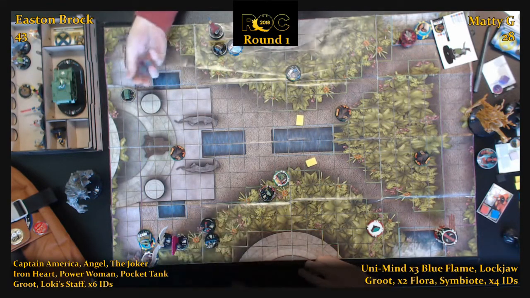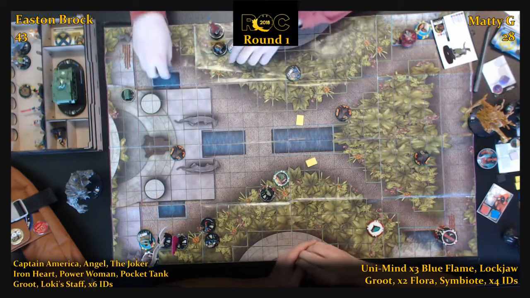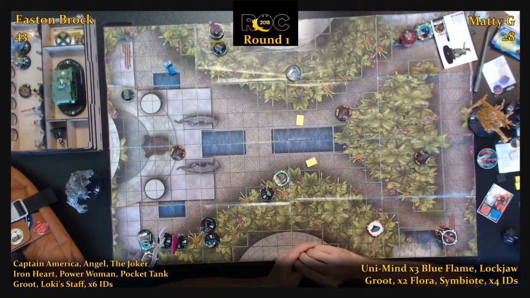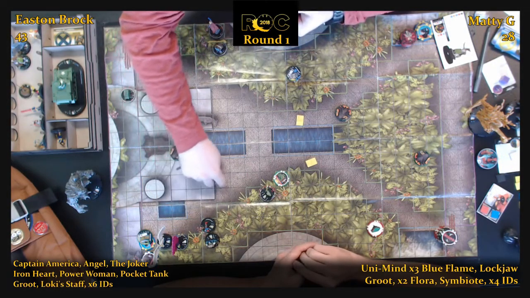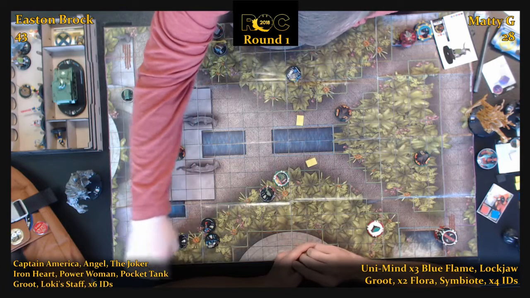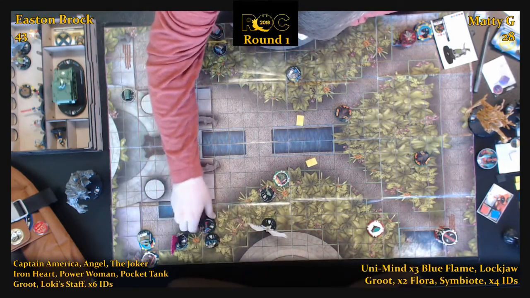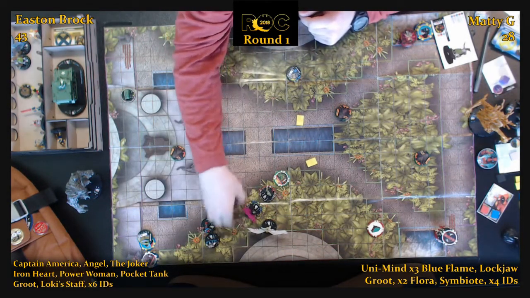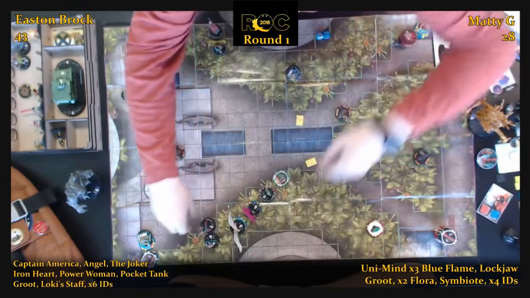Putting an incap on Lockjaw. He's doing something. That misses, unfortunately. So another thing to think about is if Lockjaw poisons here, he could move over to poison the Pimtech next turn. So we're looking at a potential 33-point swing, 25 for the Power Woman, 8 for the tank. The Power Woman's enough to put him over the top of Easton right now. I think Easton's just got to stay on target and pop this Unimind as quickly as he can, and it is still 100% doable.